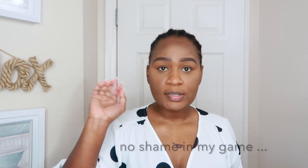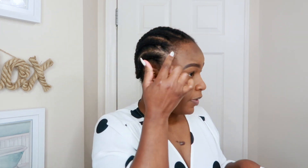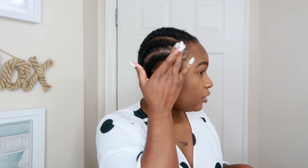I'll braid it up — I know I look a little crazy because my makeup is kind of incomplete. I'm going to apply the Got2b Glue, the yellow one. It's basically finished so I'll just squeeze the little bit that I have onto the back of my arm, and I'm going to apply that to my edges just to slick those down.